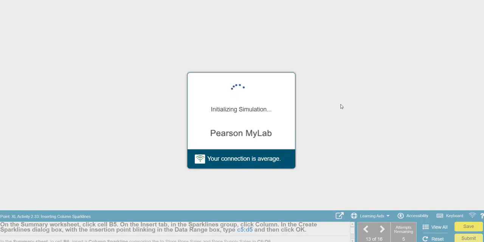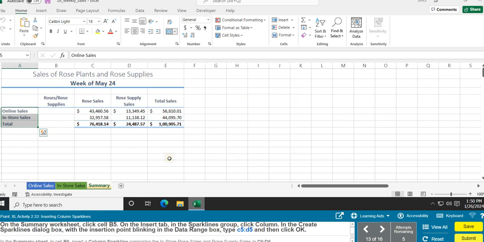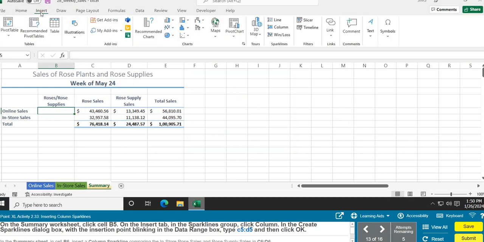On to task number 13, which involves inserting column sparklines. On the summary sheet, which we're on, click cell B5. On the Insert tab, click it. In the sparklines group, click Column.